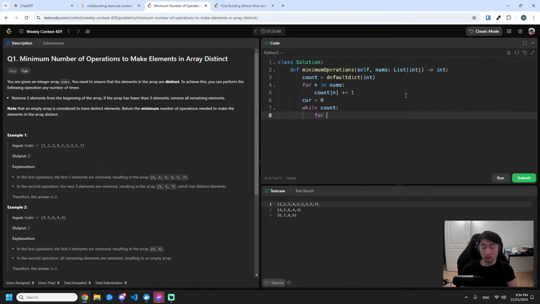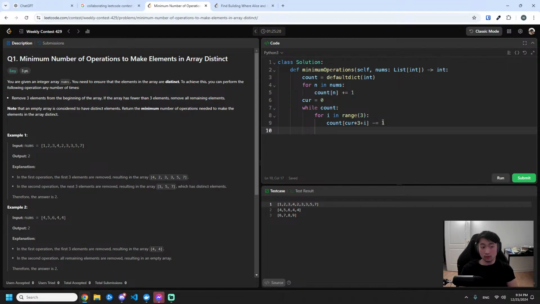Yeah, so for I in range of 3, we're going to do count at current times 3 plus I, and then minus equals 1.